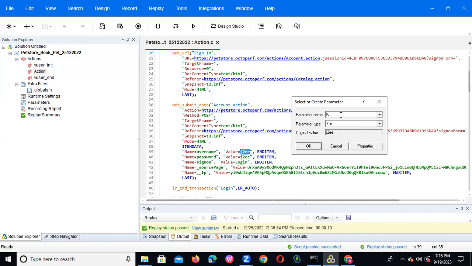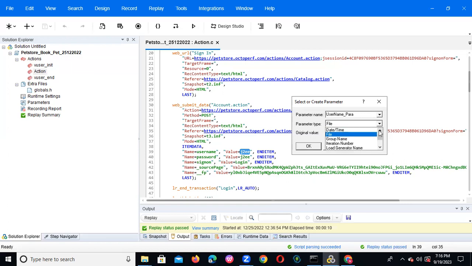Now what value are you doing? Username, underscore, and we are doing the parameterization, so give para or parameterization. Okay. Now we need to select the parameter type.